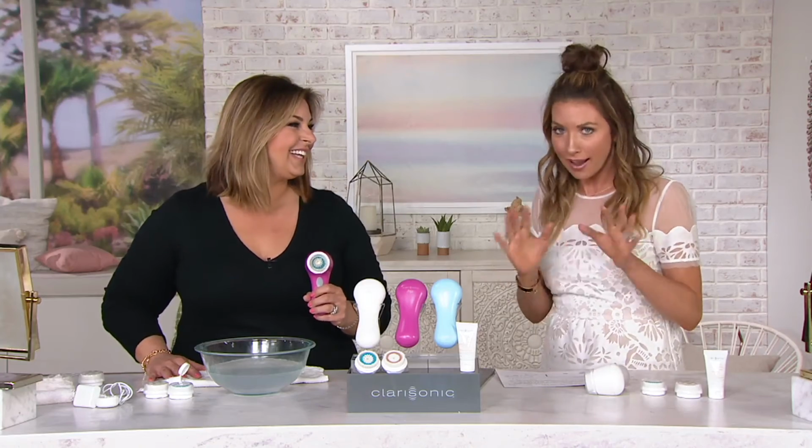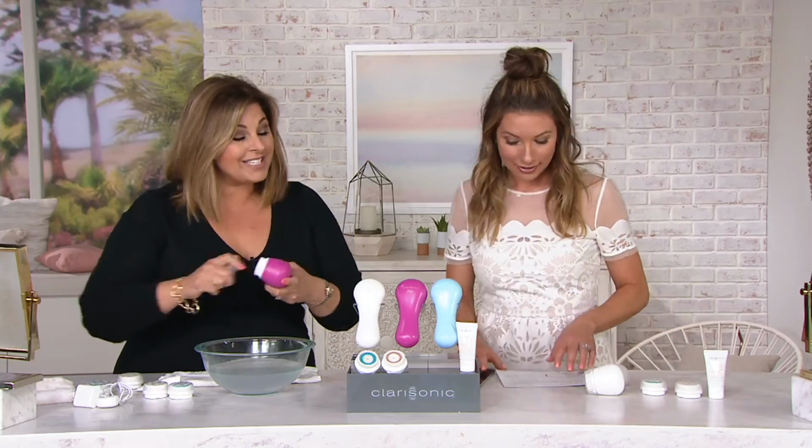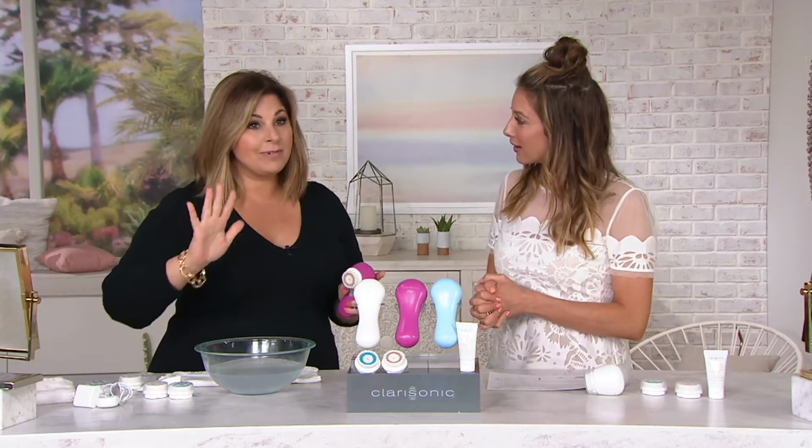The audacity, I know. But until I got a Clarisonic, that was the norm, right? You take off your makeup and then you take it off again on a dry towel. Now, when you use your Clarisonic, you watch your makeup melt away. Once you do a few splashes of water, you can confidently go to that white towel and not have the map of your face show up there. I mean, it's true. No, you're absolutely right. And you know what? I'm going to say, and this is just keeping it really real.